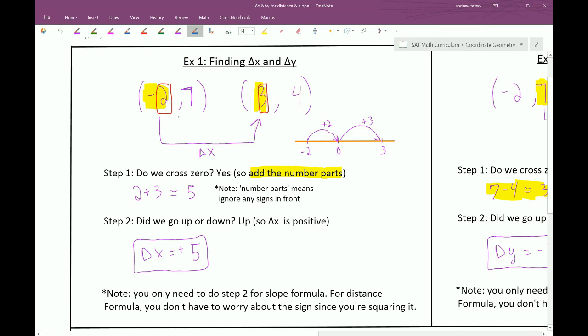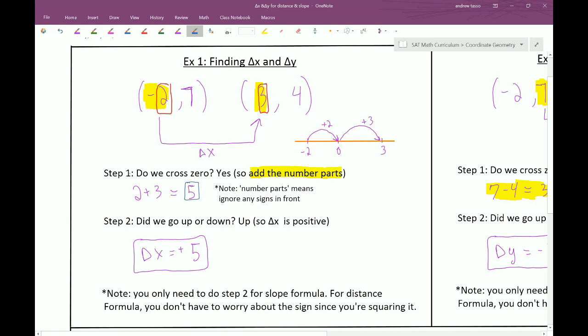So the first thing that you're going to want to do is to figure out how much distance there is between these two numbers. So we could draw a number line, and we start at -2 and we want to get to 3. So the first thing we do is we have to move to 0 and then we move to 3. So it takes 2 units to move to 0. It takes 3 more additional units to go to 3. So the total distance traversed is going to be 5 units.